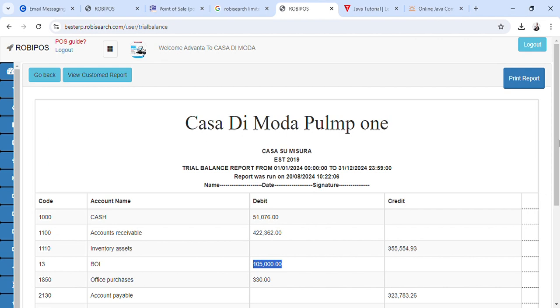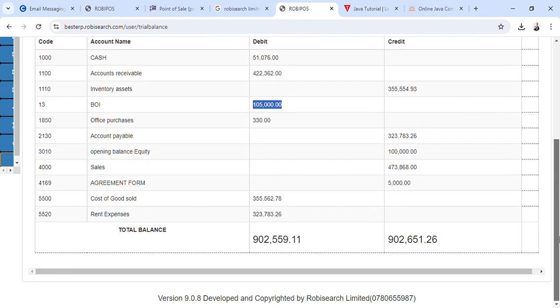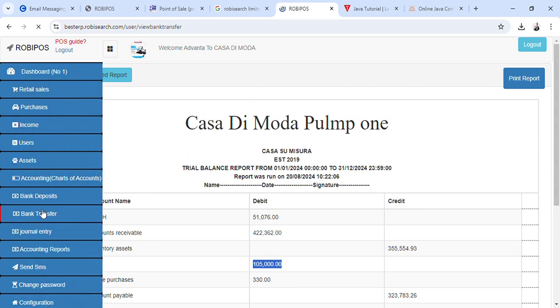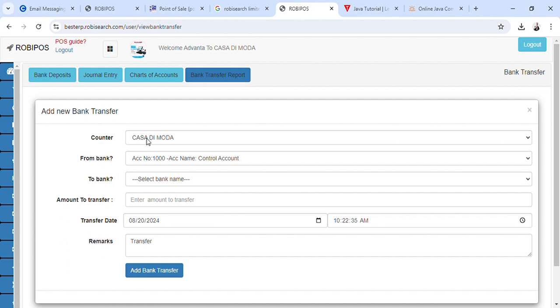For example, you want to do a bank transfer from a certain account. So this is how you do it. You click on bank transfer. Then from which bank do you want to transfer? Remember that when you are doing a bank transfer in the system, lazima ikuwe na balance. Huwezi fanya bank transfer from nothing. So lazima ukuje useme maybe you want to transfer from Bank of India to Equity Bank. So the amount you want to transfer, let's say it's 5,000. Then from there you can enter the remark.